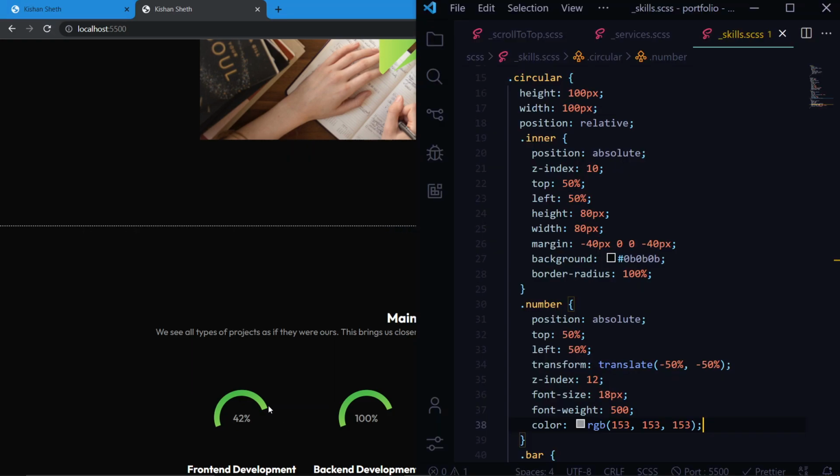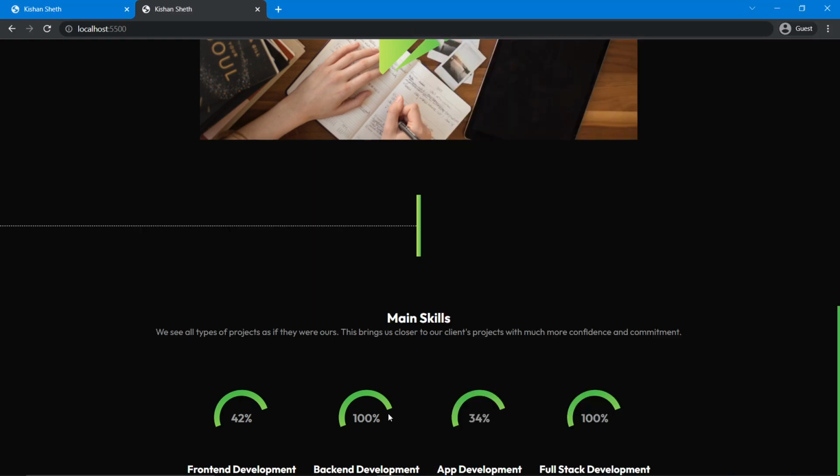Yeah, that's visible now. And now I think we're gonna change this to 1.3 rem, and we'll give it a font weight of 700. Save it. Yeah, that's looking good.